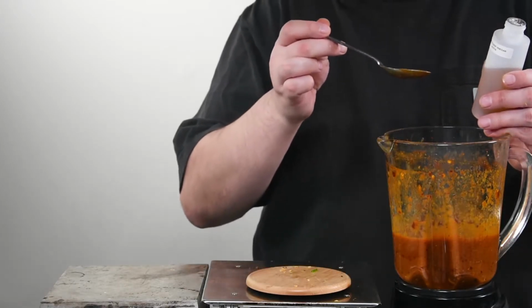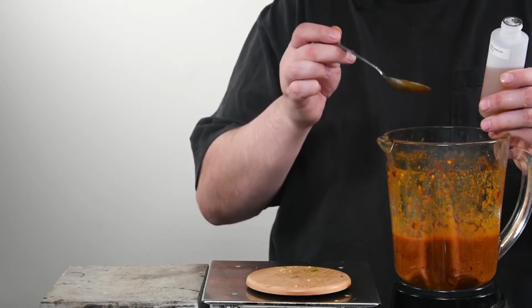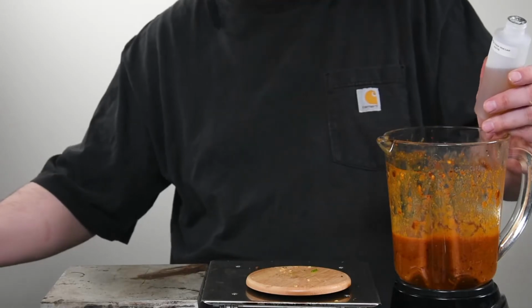But this is how making hot sauce is a lot like making your own beer. You have a lot of customization and options available to you. So get out there and experiment with a few things.